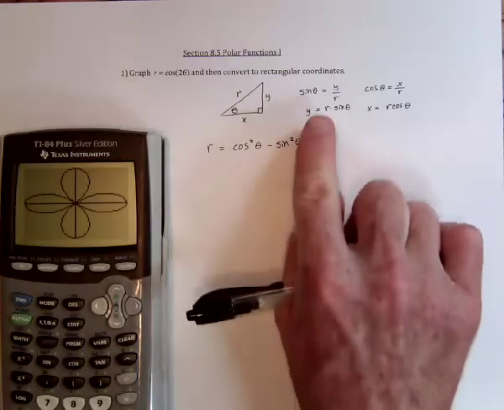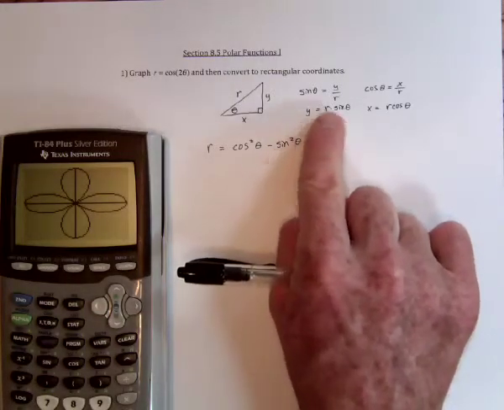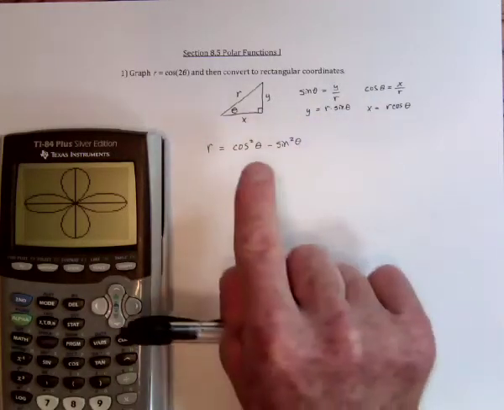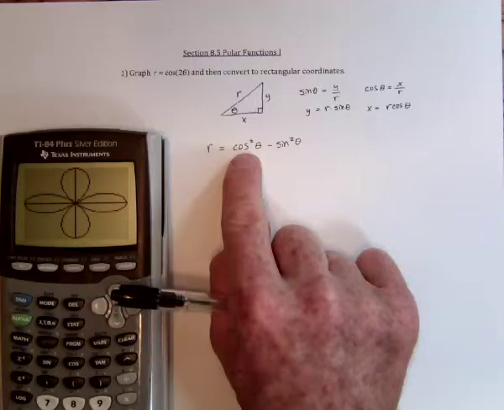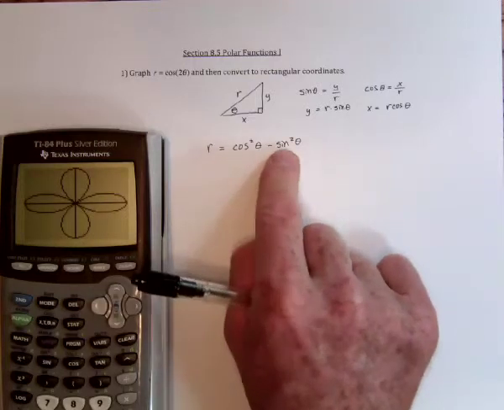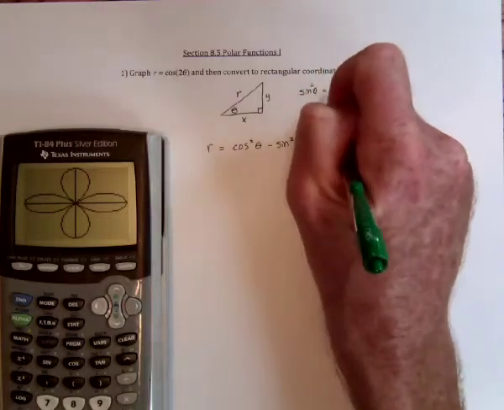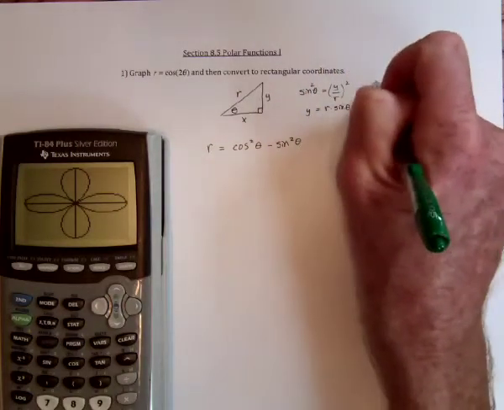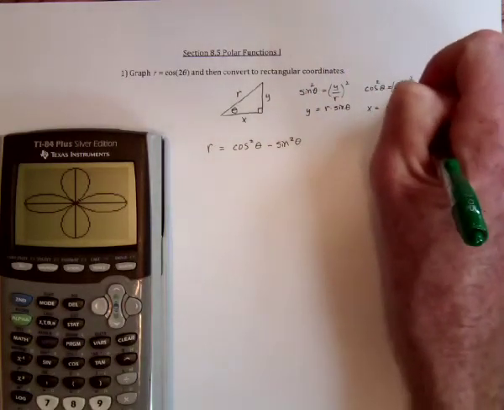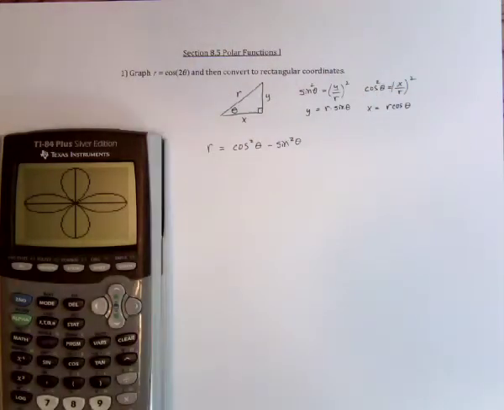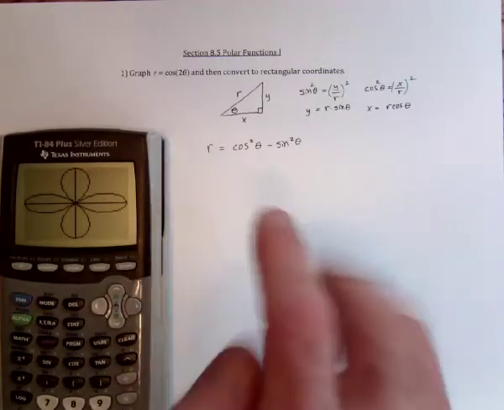And sometimes we use it in this form, that y equals such and such and x equals such and such. In this case, we've got cosine in there and sine in there, so use the top two. So we're going to need to square both sides to get sine squared, square both sides to get cosine squared, and then substitute those in here.